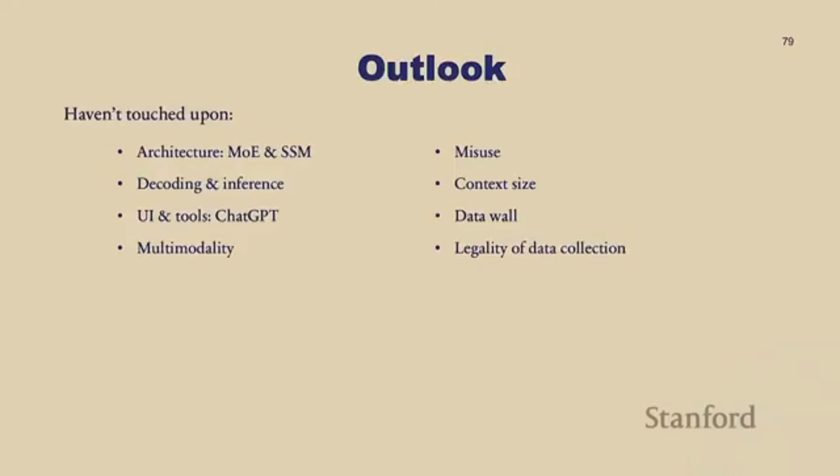What is the UI that you use? I mean, arguably, for ChatGPT, the big novelty was just having a simple UI to use it. Multimodality, what are all the misuses you could have? The fact that there might not be enough data on the internet to train all these models. Legality of data collection. So many other things.